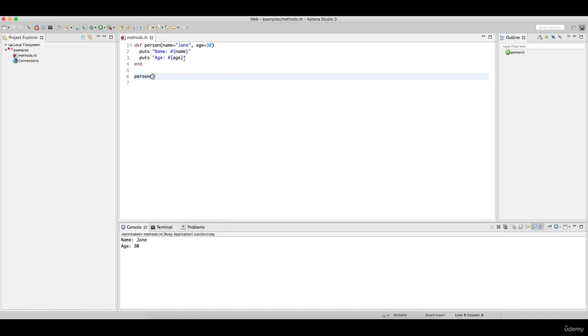So what if we pass arguments with keywords? Keyword arguments are alternatives to positional arguments. The colon symbol is used for defining keyword arguments. We can call the method without any argument. So run it, and it shows the same. And call with new keyword arguments. Run it, and it shows a result. Now, if we change the order of arguments with the keywords, run it, and it shows the same result. So using keywords provides us flexibility at passing parameters without having to think about the order.